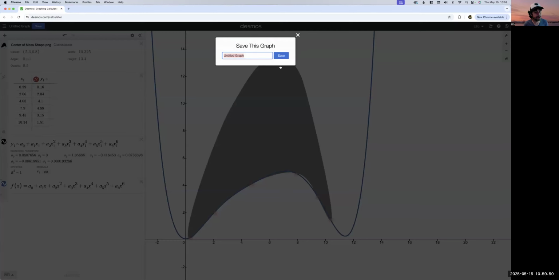I don't have to type in all these things. We did a little finessing, and so whatever. Let's call it 152 center of mass. Just type it out. I've learned to type things out fully because it just takes a second, and then when you're searching for it later, Spring 2025, it's easy to find.